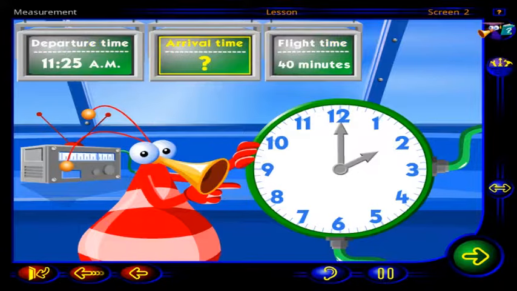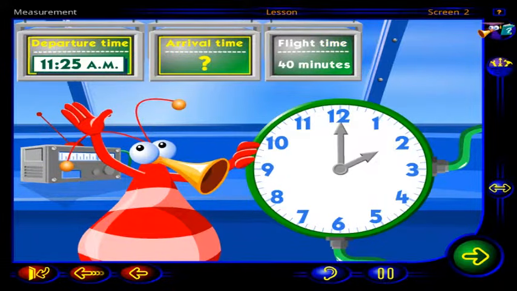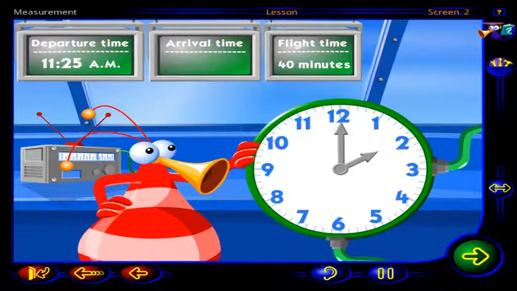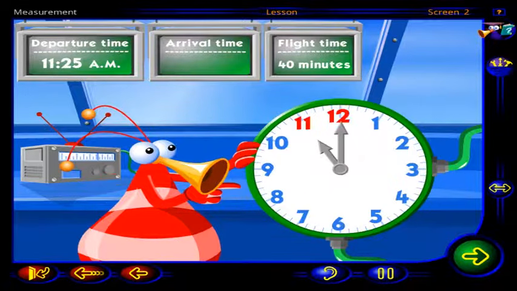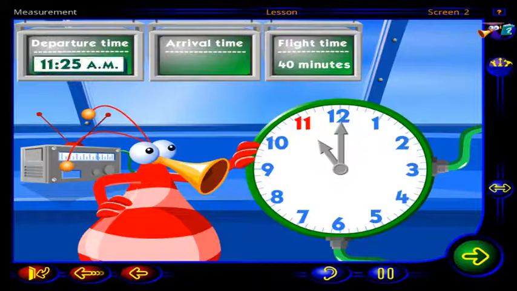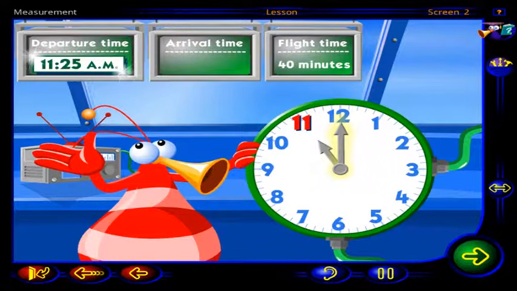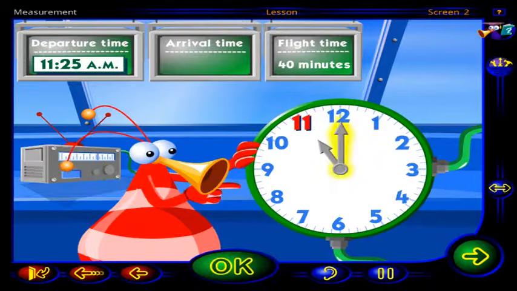We can start by showing 11:25 on the clock. 11:25. Well, we can show 11 o'clock like this. Now we need to show 25 minutes past 11. Drag the minute hand until the clock shows 25 minutes past 11. Then click OK.